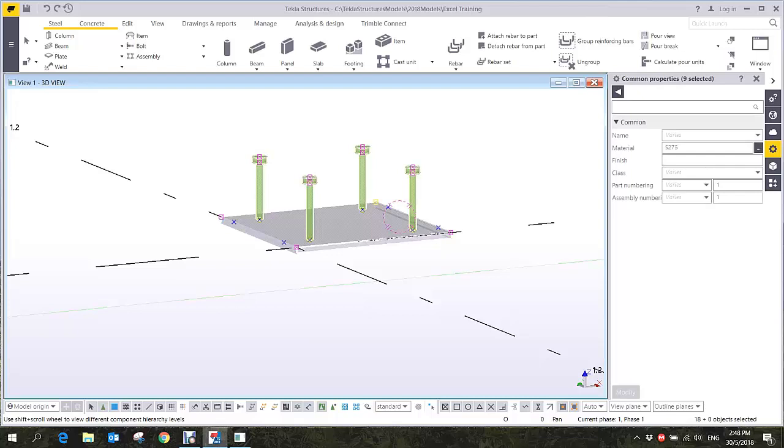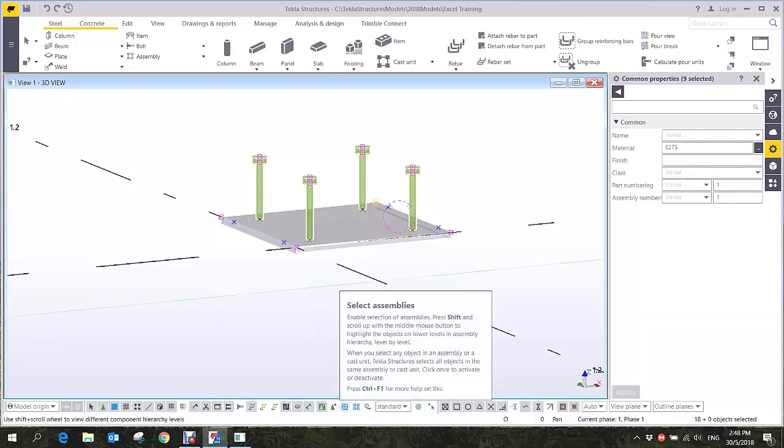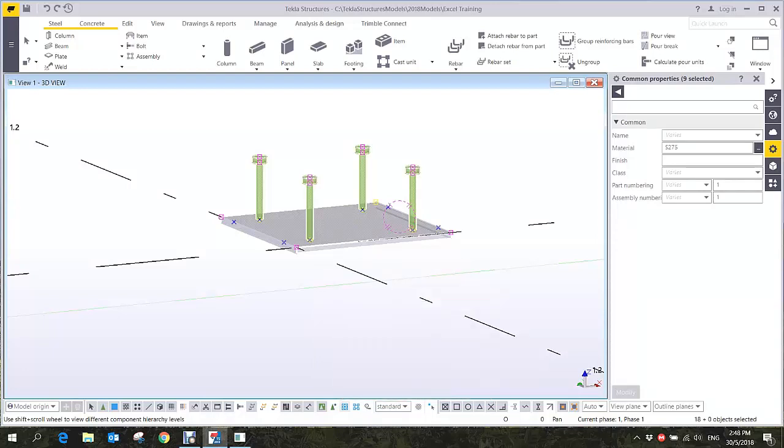Because if you notice here, there is a component and then there is an assembly. So this is always the thing that we may ask: what is the difference between component and assembly? So assembly, as you notice, is how you make this one as one assembly. This one is for the shop. Usually, if you talk about assembly or cast unit, that is the one you produce to the shop floor, to the factory. Okay, it's one assembly.